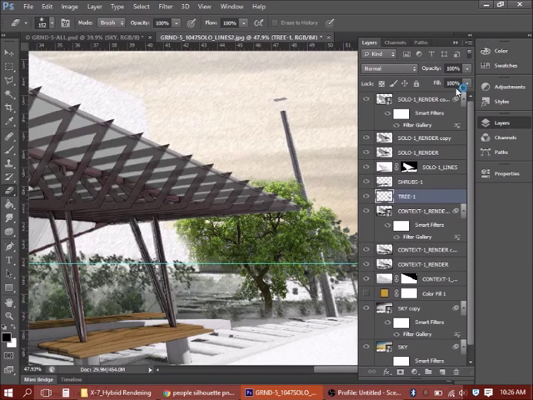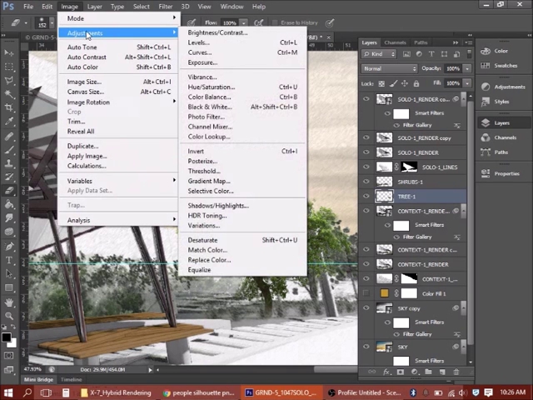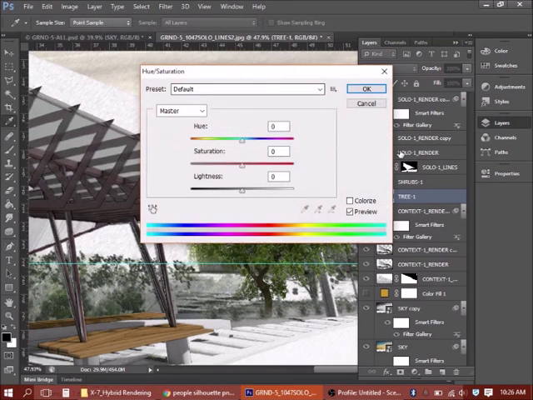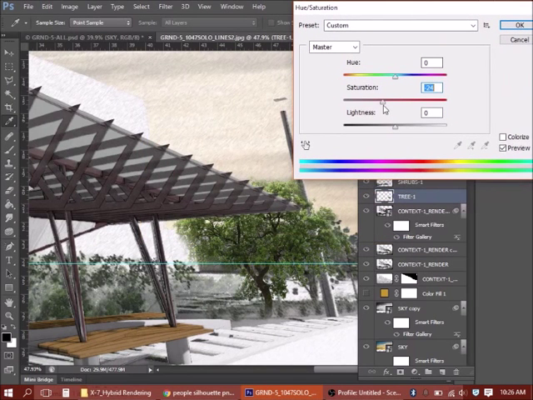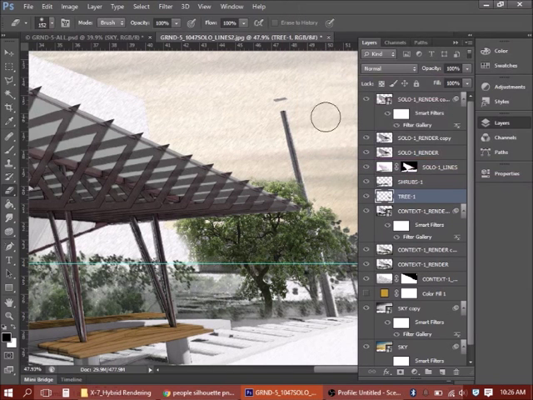And then again, playing with the opacity, we'll sort of blend it in. It's a little saturated as well, so I may want to just go ahead and desaturate it. That was probably true with those bushes as well. That looks okay.